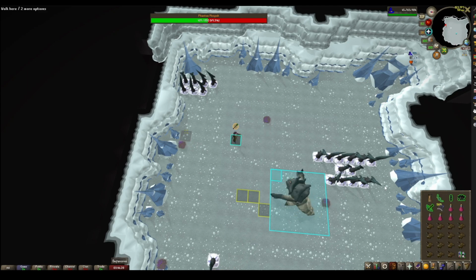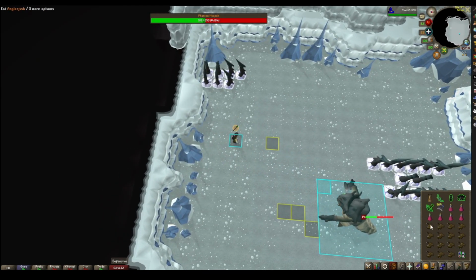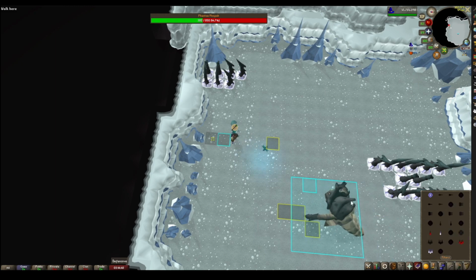And when the phase ends, we can just get that freeze off and get right back to maging the boss. Waiting for him to transition. Make sure we keep our prayer up. Make sure we keep our health up. And we'll switch to our range gear as soon as he gets out of this phase.